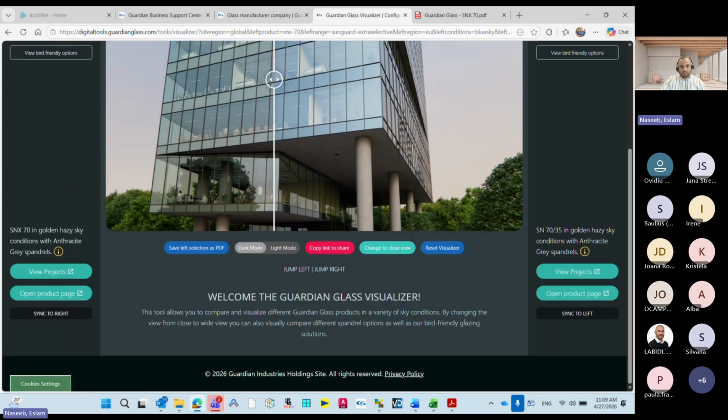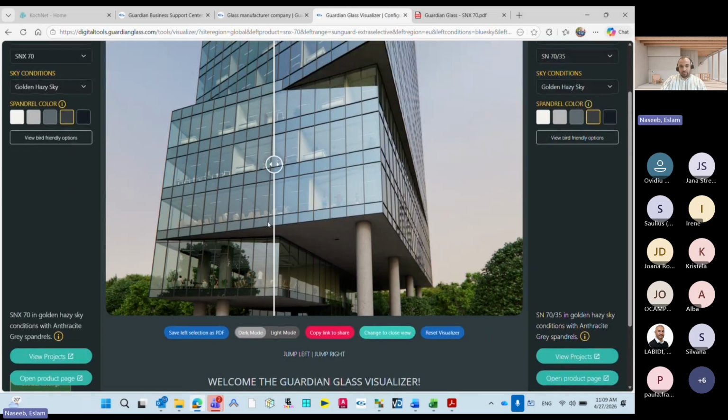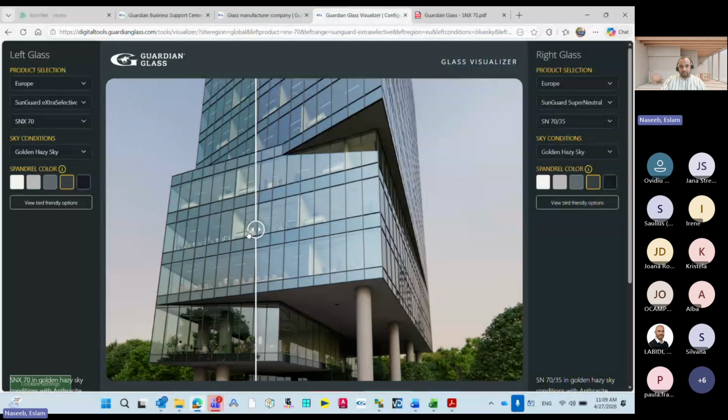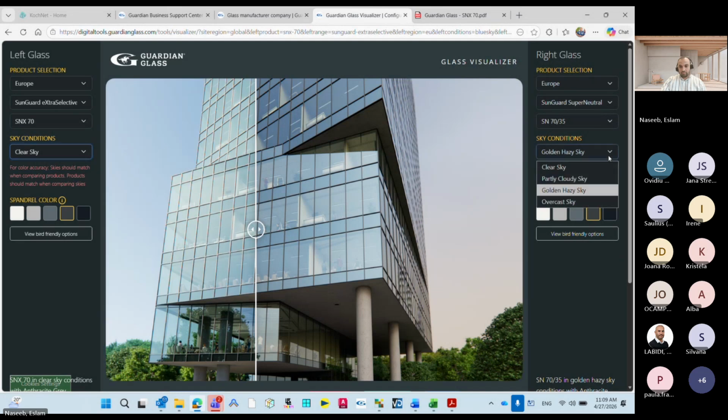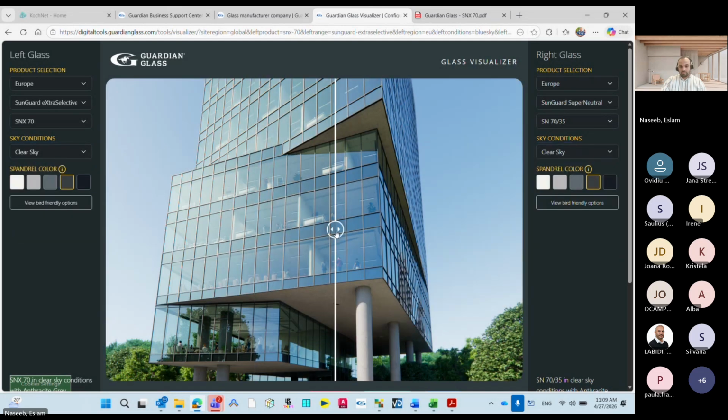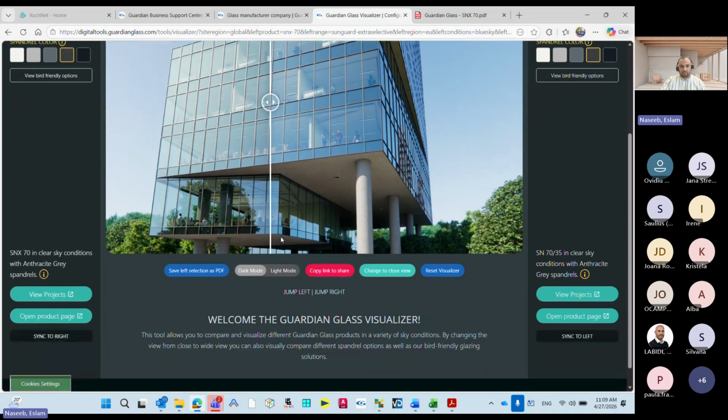Okay. Then you can see clearly the color if I change the sky condition. You can see the difference in the reflection or the reflected color and the transmitted color as well.